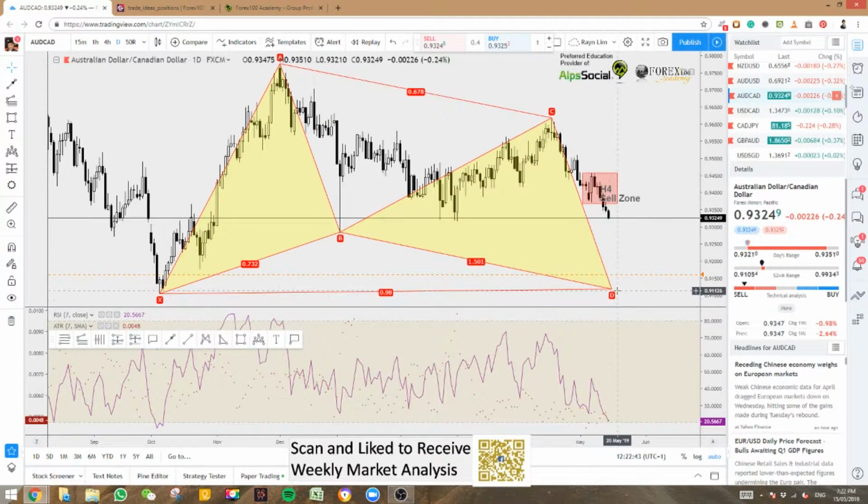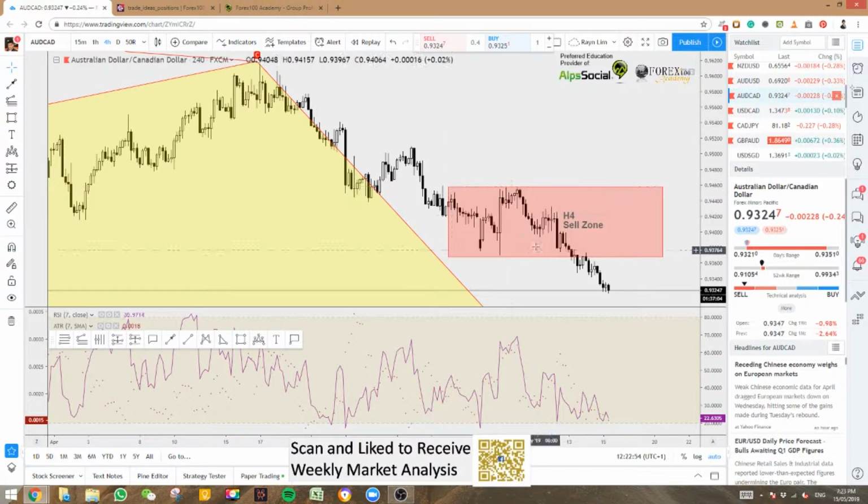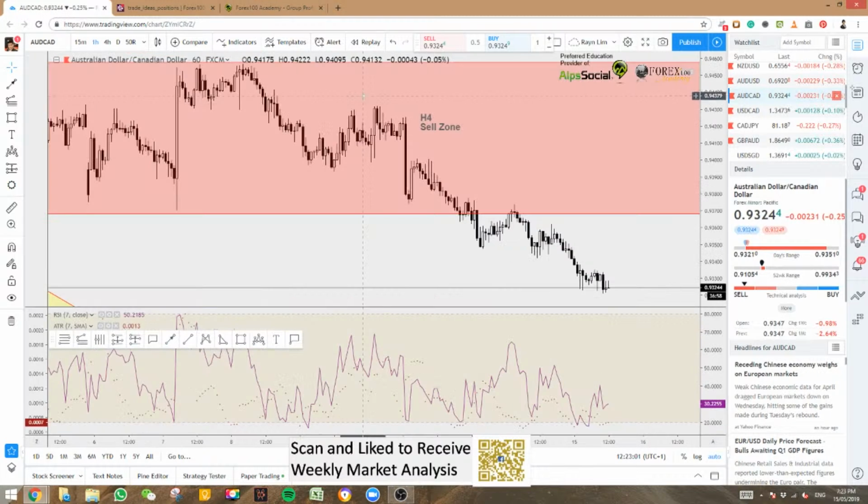There is a bullish deep Gartley setup, complete at 9118. Still quite some time to it. Market at least is moving towards it. Let's see how it goes. On the 4-hour chart, the market broke and closed below the sell zone, so I'm waiting for a retest back in the sell zone for a shorting opportunity. To the 1-hour.